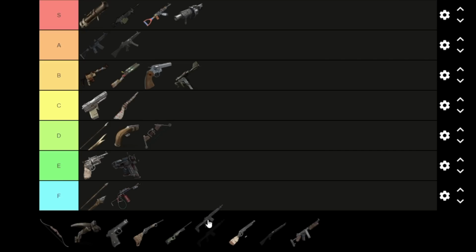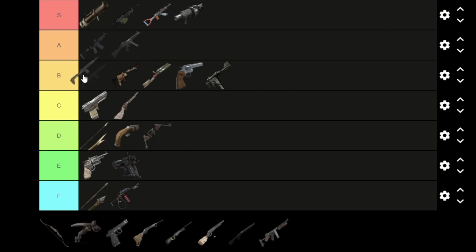Next, let's do the M39 rifle, another non-craftable military weapon. This thing definitely deserves to go over the SAR, but it is good enough to reach the A tier.